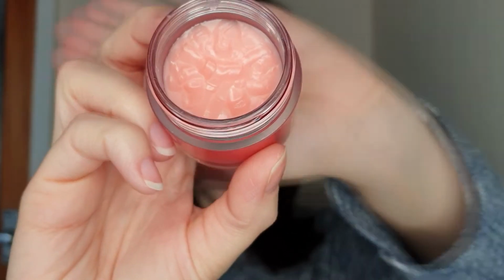If you look in mine, you can see lots of dents, and that's because I actually use my little fingernail to dig in and take a small amount of product, and then I apply it on the lips. Just because if you go in this way and just put your finger in it, I find it goes underneath my nail, which is really gross and horrible. So yeah, I scoop it out with the back of my nail. This is like a lip miracle, honestly. This is so thick, so hydrating.